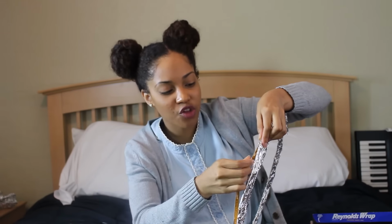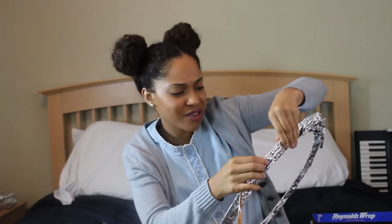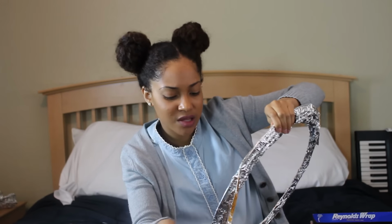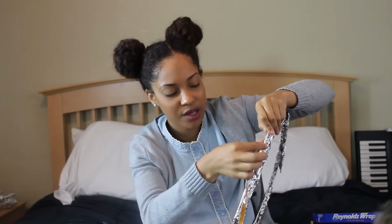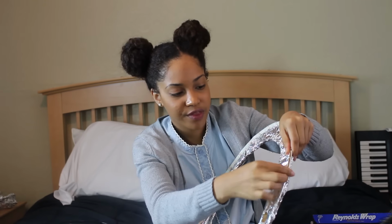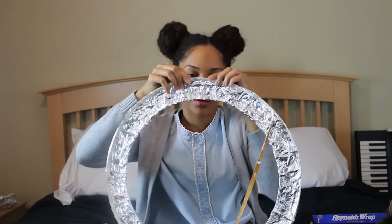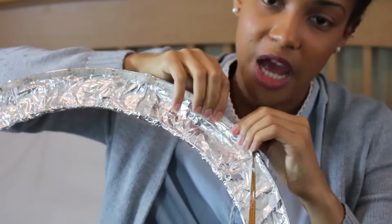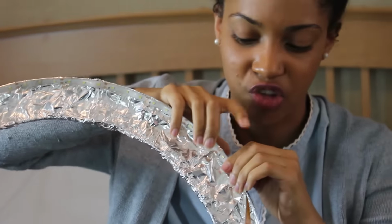Okay, so what you're going to do is make sure that it's all the way on the edge and just keep taking it around. I was going to use glue, but my lights are sticking still pretty well, so I'm probably not going to use the Gorilla Glue. Just take it around. And I'm using the top part of the wreath as a guideline. And you just want to make sure that you press your LED lights firmly against the wreath just to make sure that they do stick.